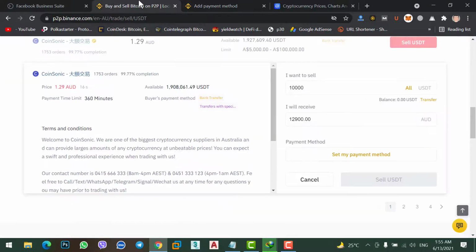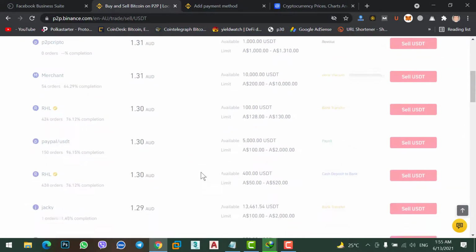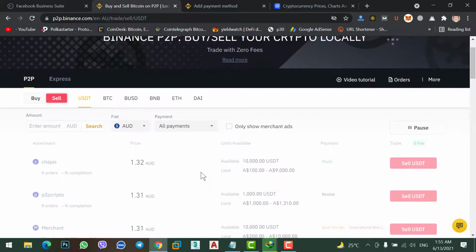And then go back here. Once you come here, then you will not receive this option. Simply click on sell USDT and the people will send Australian dollar to you, and you will send USDT to the person or to his USDT address wallet. This is the easiest method to buy and sell coins on P2P on Binance P2P.